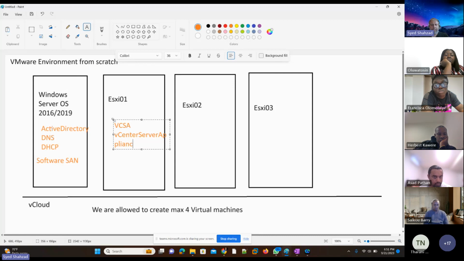Does anyone know what appliance means here? Linux, yes. It's software, hardware, software. Anyone else?